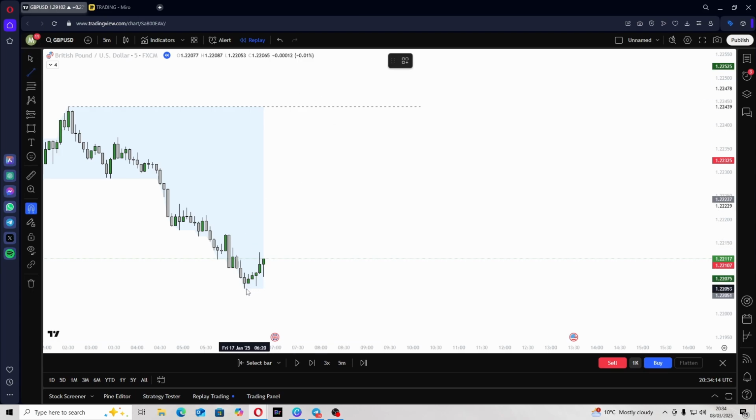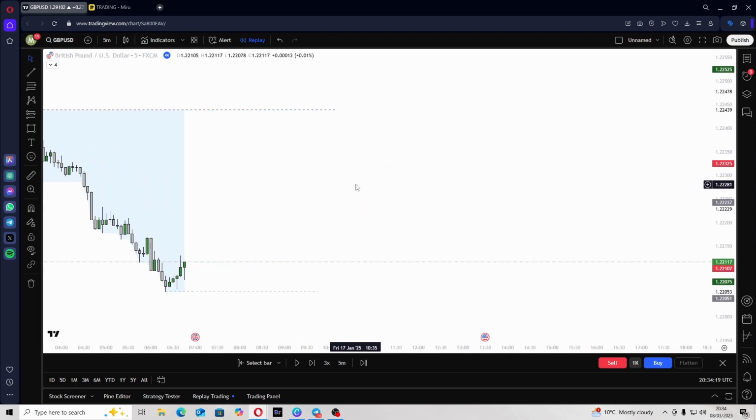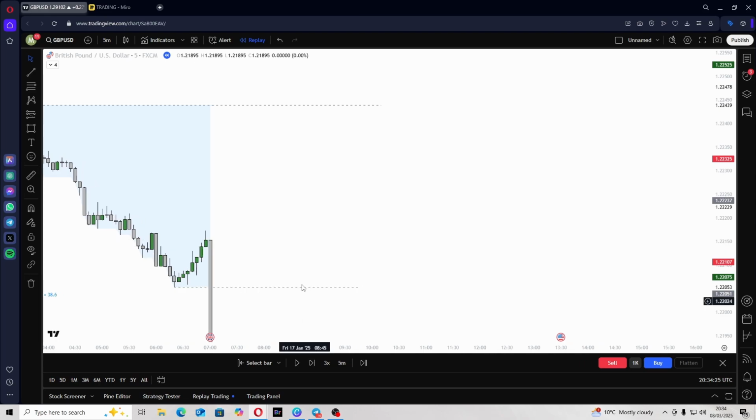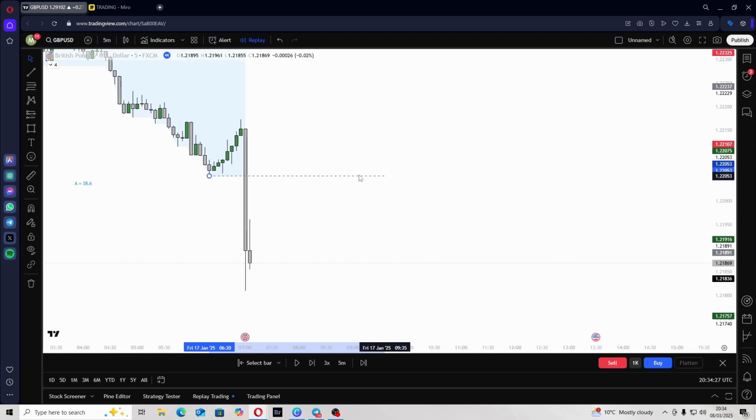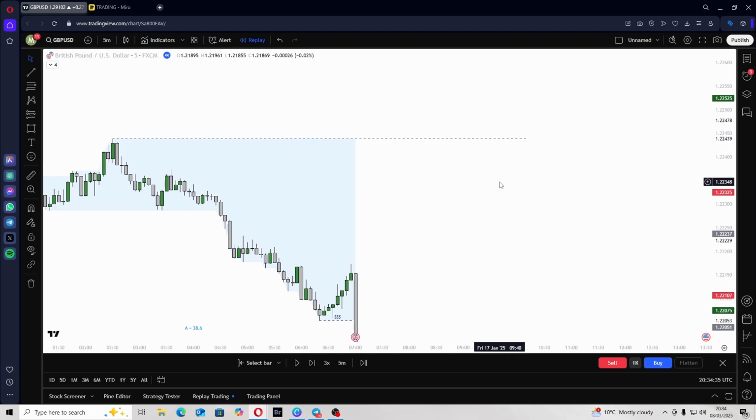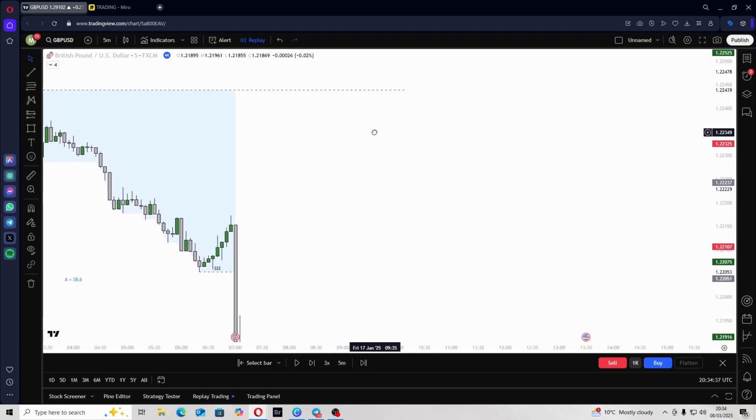Okay, what I'm going to be doing is marking out the highs and the lows. If you want this indicator, make sure you comment down below and I'll send it straight to you. Now I'm going to play price forward, and there we go. We just got a sweep of the lows right there. So this will be our liquidity sweep. Once we get this liquidity sweep, we're going to keep this line at the top because we might put our take profit all the way up there.